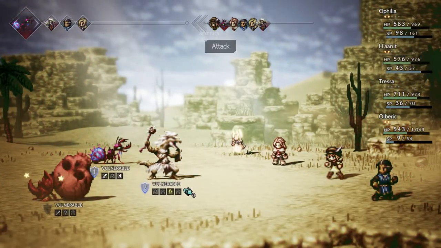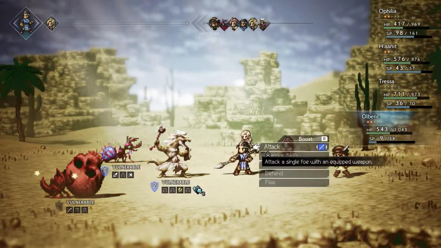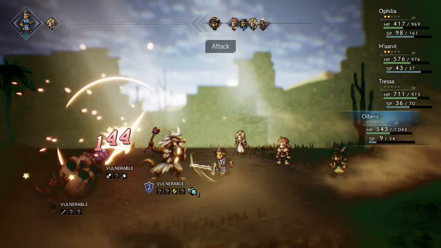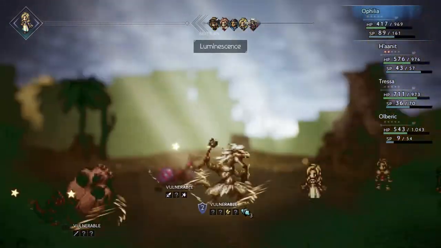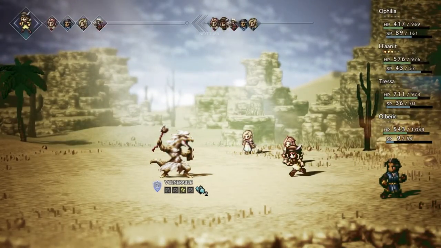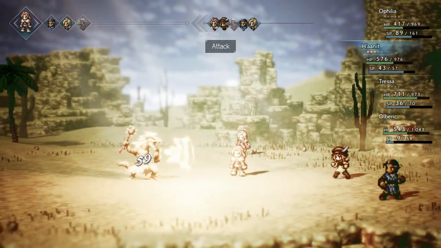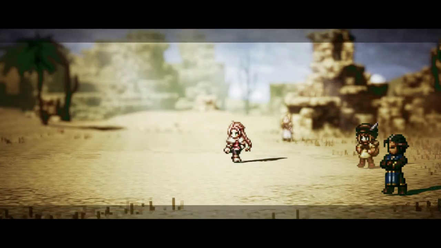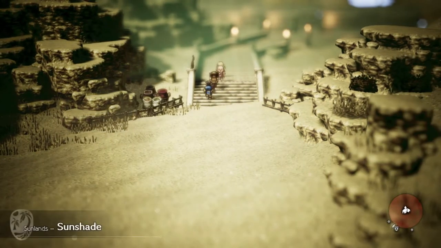What is Sand Lizardman weak to? Apart from lightning, which I already knew about. Bows? No. Axes? No, but it killed it. I assume it's something I haven't got yet. Either dark magic or daggers, both of which Primrose has.